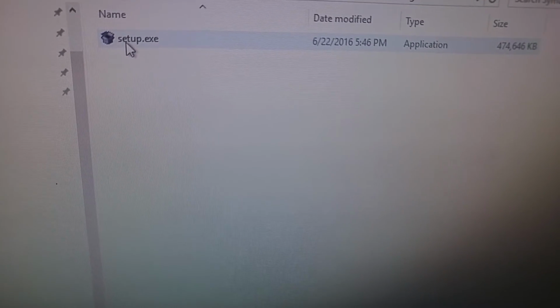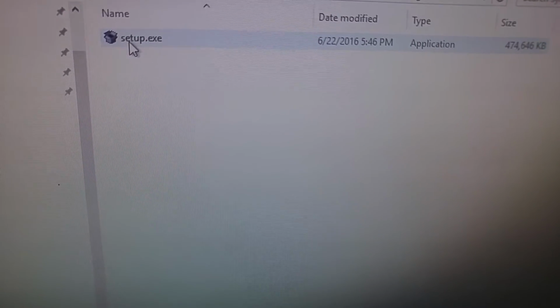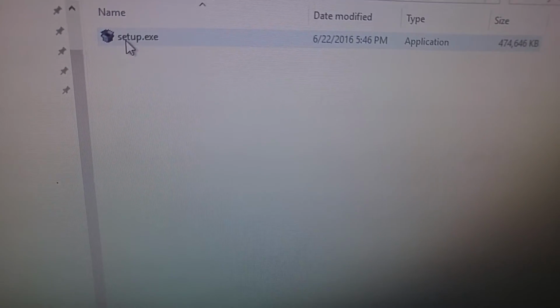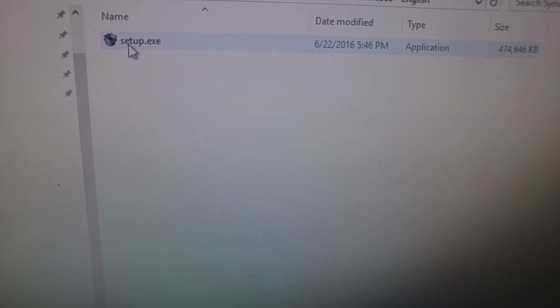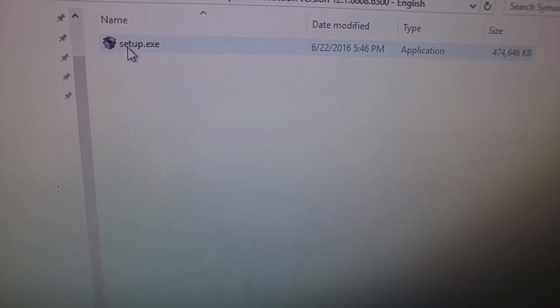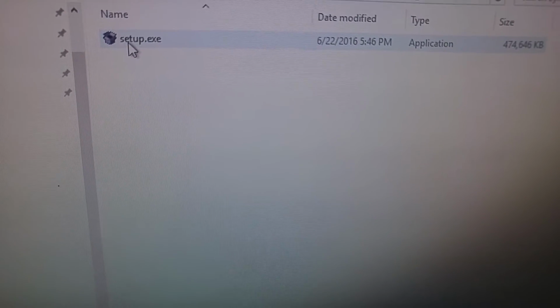But you can also use PDQ Deploy, which is another software deployment tool, and that's something we also discussed in the course. If you want to learn about that, there's a software deployment section. You can put that in your software deployment tool, and it will deploy it without you going to that computer. Imagine if you have 300 computers, you can just put this in there and click on Next, and everything will be done in 30 minutes.